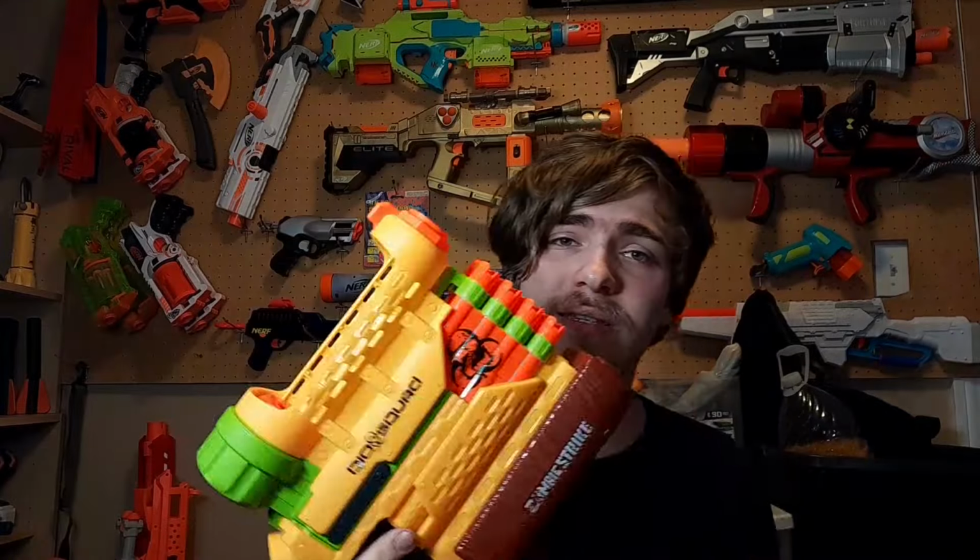So it goes up, then down. It's like the weirdest smart AR system I've ever seen, and it works for this blaster, though. But it's not really reliable, and also it's bulky because of the top part. This is a silly string shooter, but also a water gun.